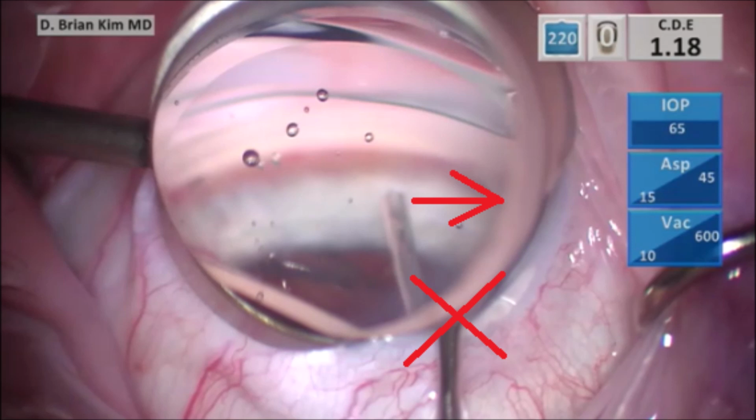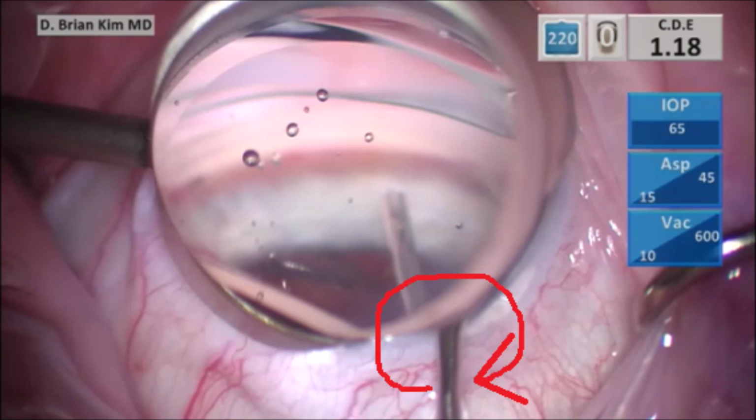You're going to be moving the eye as you're doing it. You're not going to have very good control and you're not going to be able to get a nice perpendicular approach towards the trabecular meshwork. So again, the key is not to have a translational movement, trying to get the shaft of the device towards the right side. Instead of a translational movement, it needs to be a rotational movement. And so no different from capsulorhexis, where we have to pivot within the incision in order to do the maneuvers, we have to pivot the device within the incision.